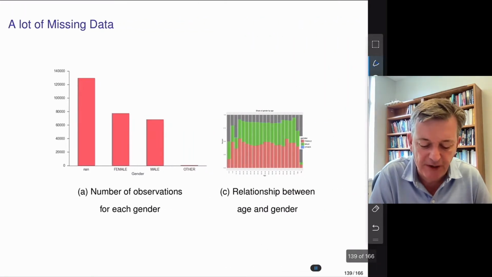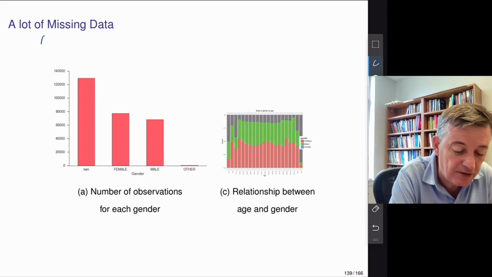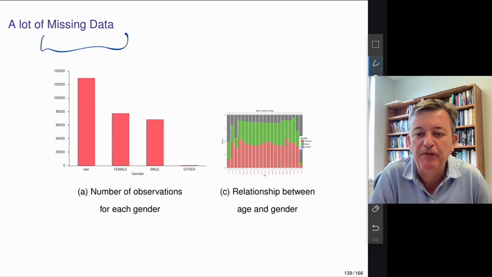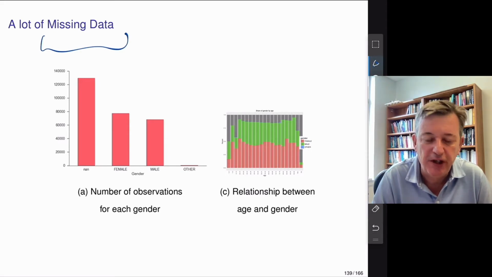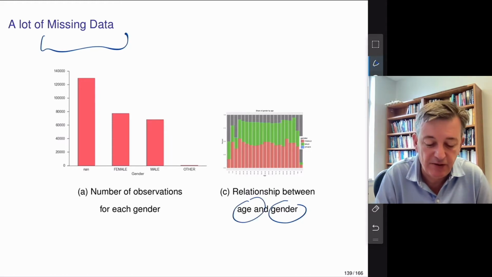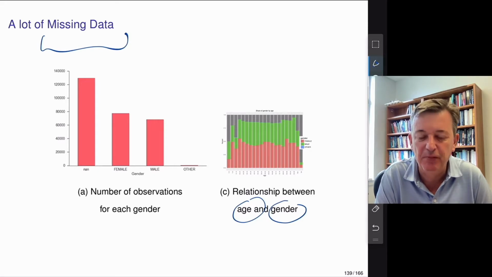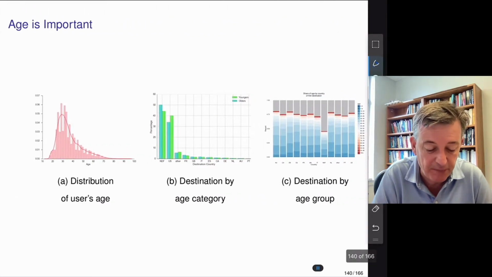And there's lots of different effects, of course. Once you start to look at these data sets, there's lots of missing data. You don't have full information on everybody. There's lots of gender effects. There's lots of age effects. So you can already begin to see different variables of where people of different ages and gender want to go and use Airbnb.